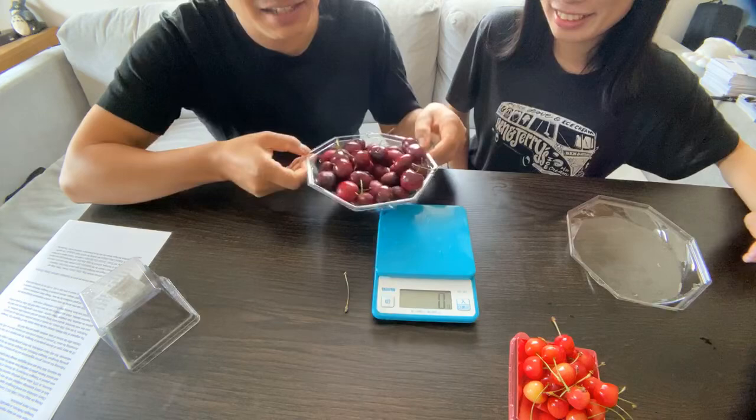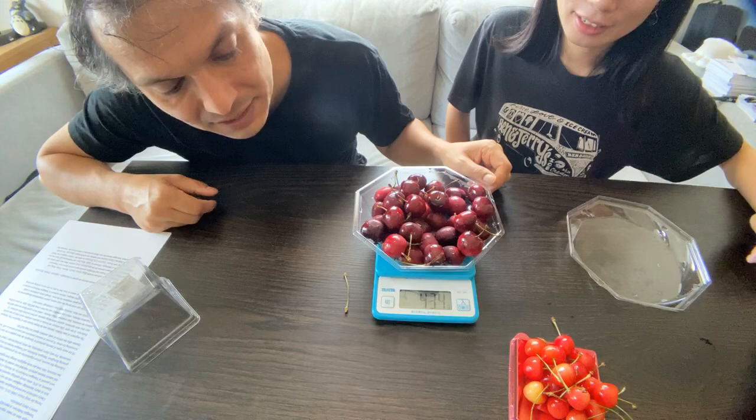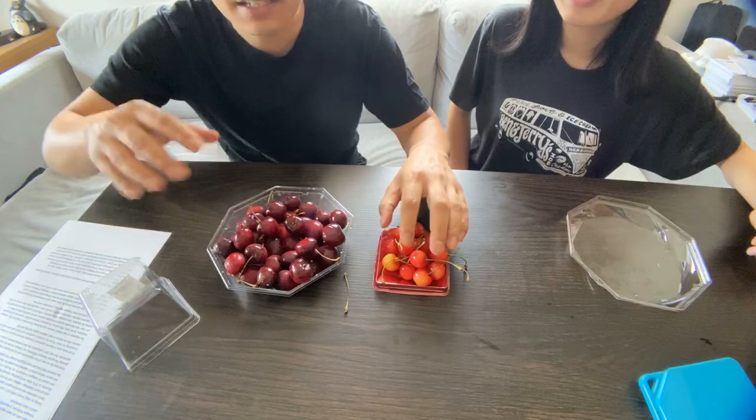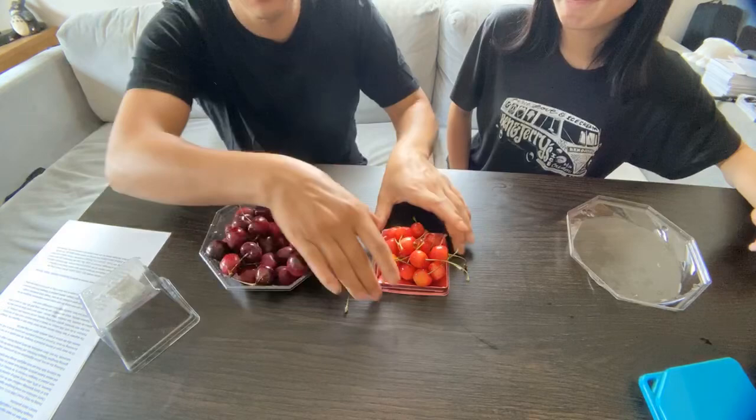All right. And this was $10. That's a good 434 grams, or about, I'd say with the plastic out of it, 420 grams. So this is over four times the weight. All right. Let's just round it up. 100 yen equals $1. $6, $10. Four times the weight. That's how crazy expensive Japanese cherries are. It's insane, right? But look at the colors.